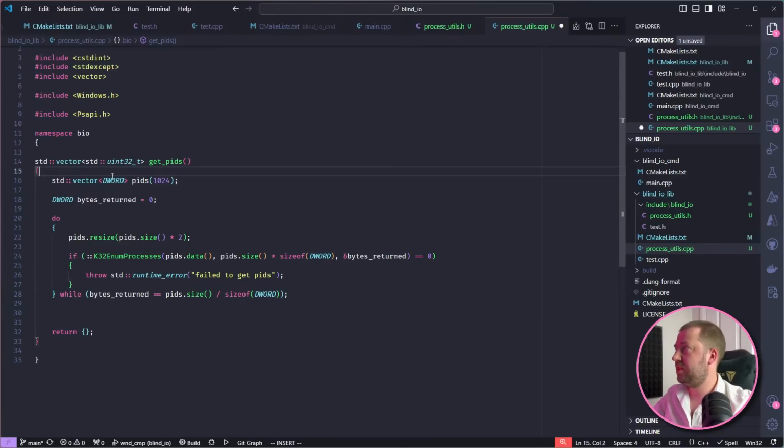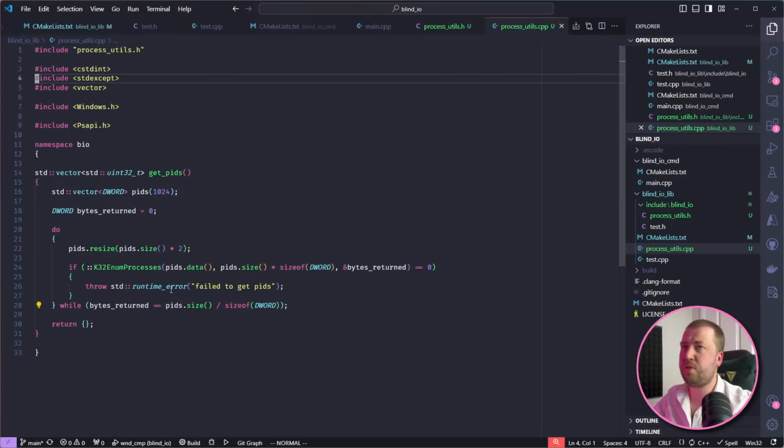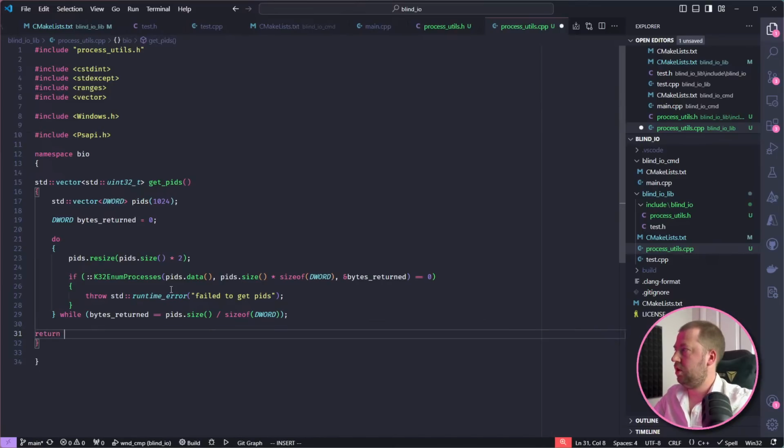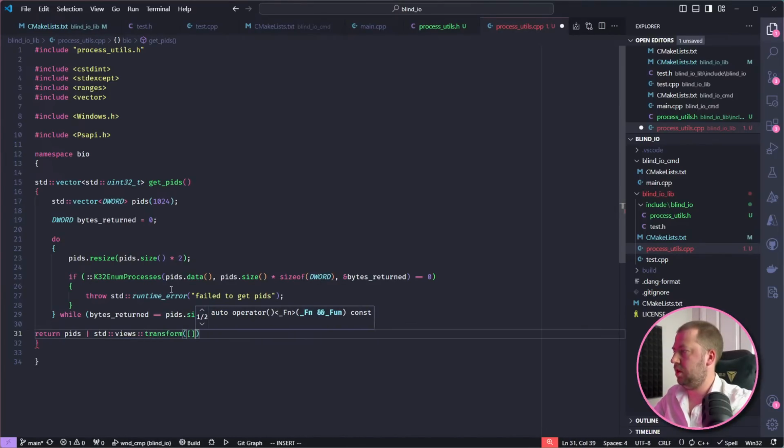So now we need to take this vector of DWORDs and convert that into a vector of uint32_t's, which we can't do by just returning one vector as another. We could loop through and copy them across, but instead we will use some modern C++ and try it with ranges. So let's return PIDs, pipe that to std::views::transform, and this is going to take one of our PIDs and return it.